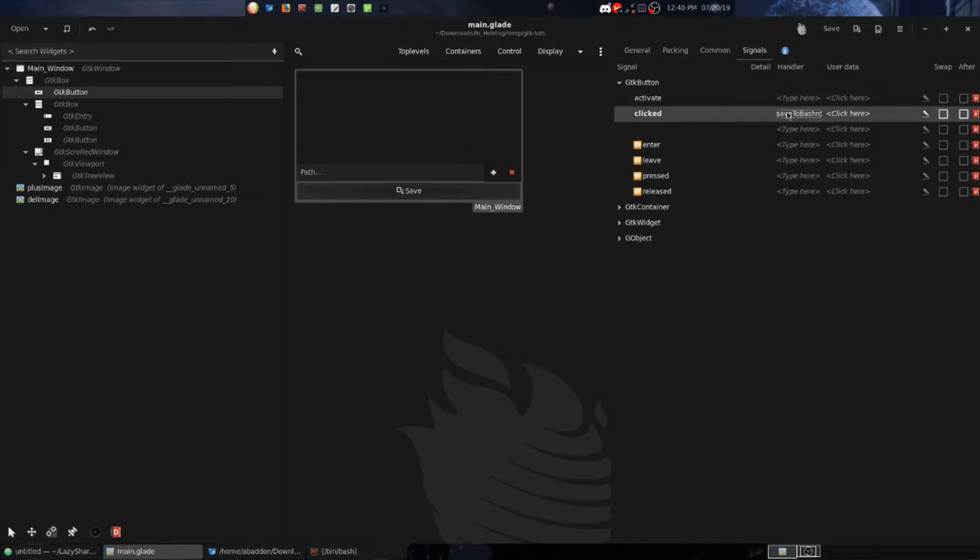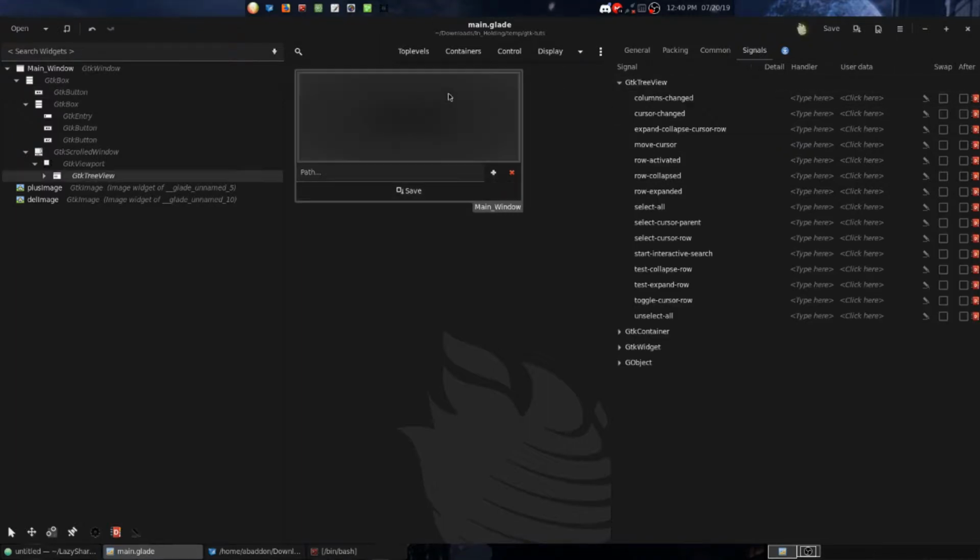Okay, so all right, I think we have the graphical side of this program pretty much set up the way I want it to be set up. So let's go ahead and talk about the TreeView widget a little bit here. Like I said, the TreeView widget basically allows you to display data either in a list format or kind of Excel format.